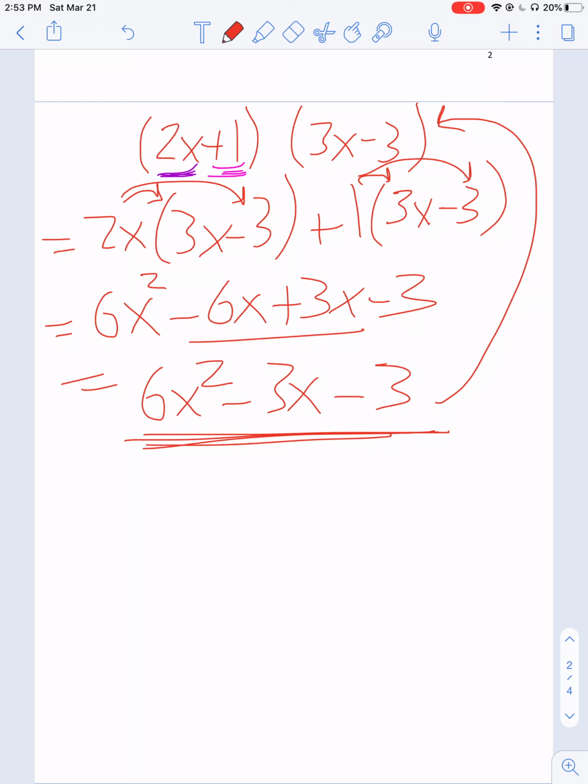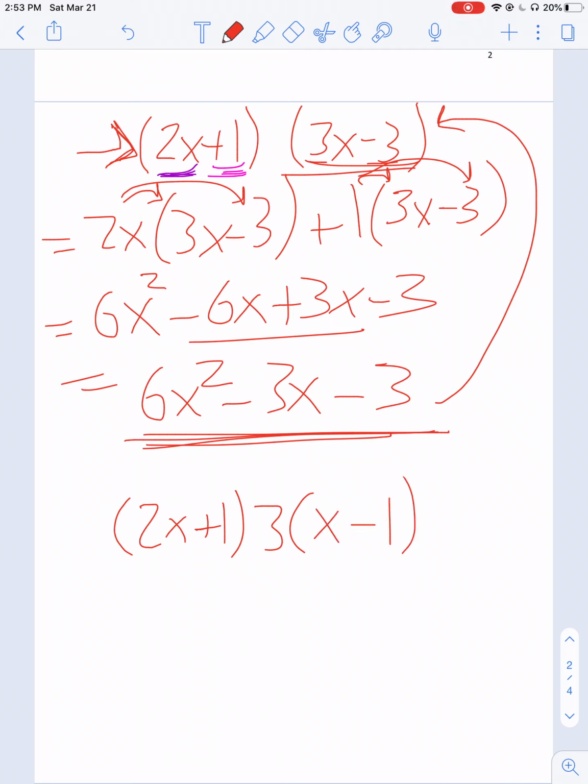Maybe one thing that I should point out is this can actually be simplified a step further because the 3 and the 3, you can actually pull that out, right? I guess it's not the best question that I created, because if you factor this completely, it's actually 2x plus 1, because there's nothing to factor over here. But in here, you can factor the 3. So this becomes 3 times x minus 1, okay? So when you would solve this question, I know that you could do this by product sum, but before proceeding, there's actually a GCF that you can factor, which is 3. The biggest number that divides 6, negative 3, and 3 is 3. So hopefully this example did not confuse you too much.